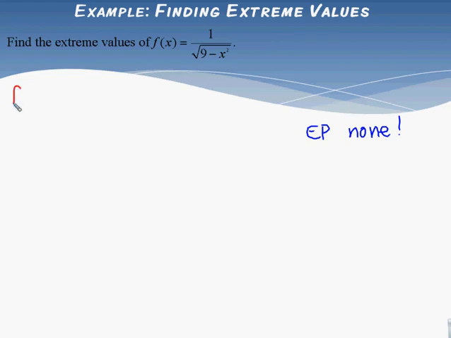I'm going to find my derivative here. So the derivative of f of x, if you remember up here, this guy I could rewrite as 9 minus x squared raised to the negative 1/2 because he's in the denominator. And so I'm going to pull that negative 1/2 to the front. I have 9 minus x squared, and then I got to take one off. Now remember, that would be minus 3/2 in that case.